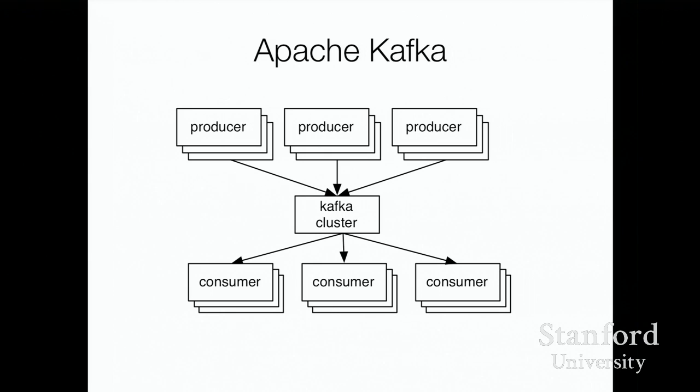It's a little bit hard to describe. We basically implemented a kind of distributed log. We usually call it a messaging system because people are more familiar with that as a genre of infrastructure. So at a high level, you have this cluster of machines, which is acting as a kind of middleman, and you have producers, which are people sending a stream of messages, publishing messages. You have consumers who subscribe to that data, and we would organize it by topic. So you might have page views as one big stream that people are subscribing to.